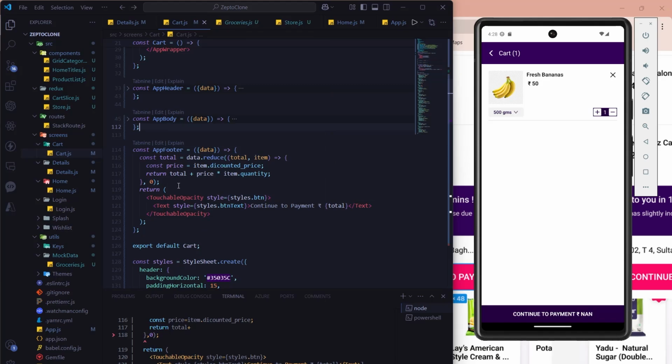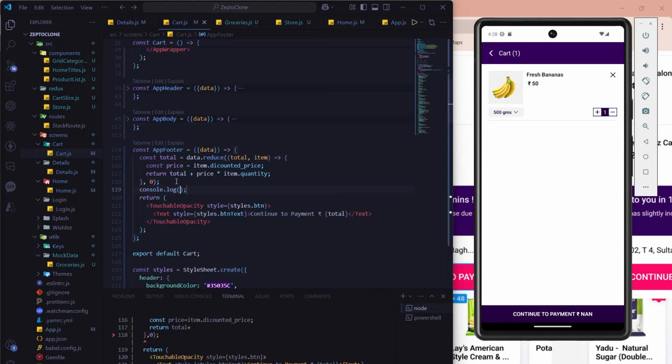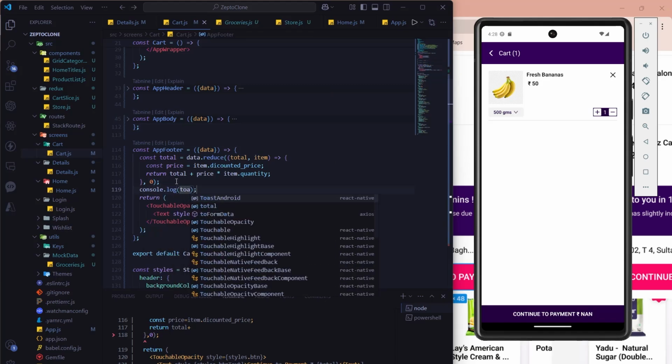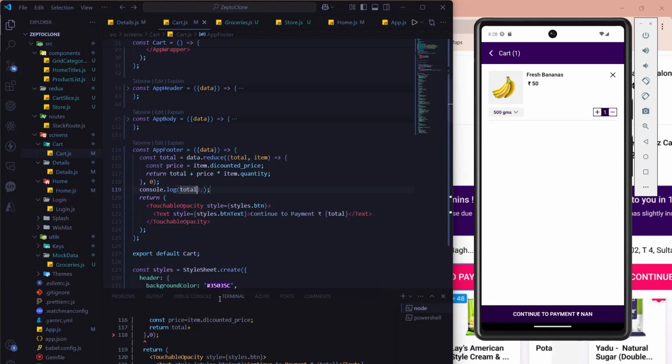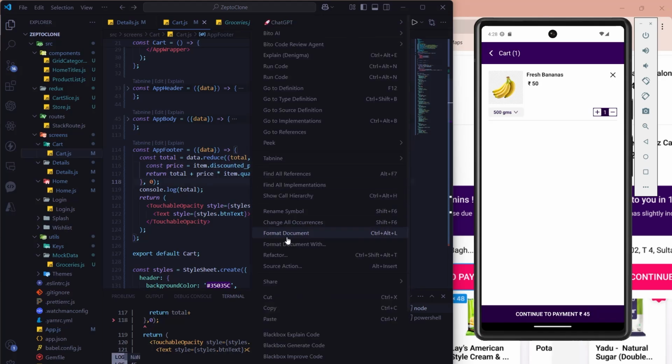Not a number. Okay, let's print this value. What exactly are we getting? Data we are getting, reduce. Okay, everything is fine. Const price equals item dot, okay, my bad, typo mistake, discounted price.